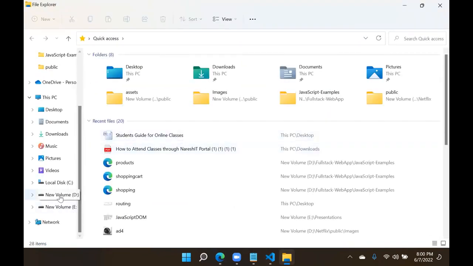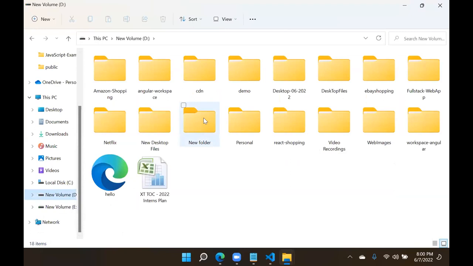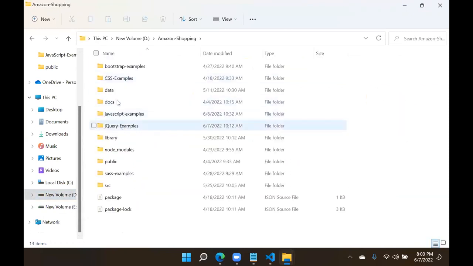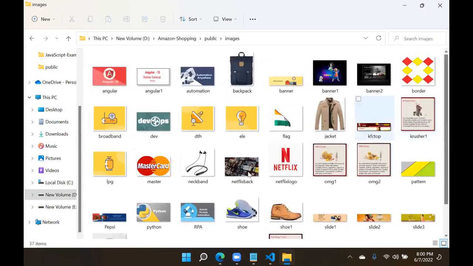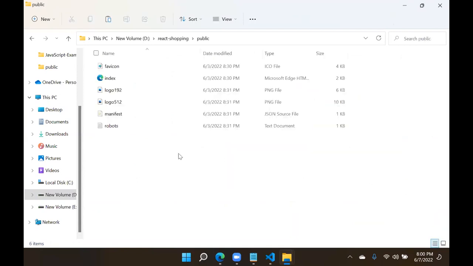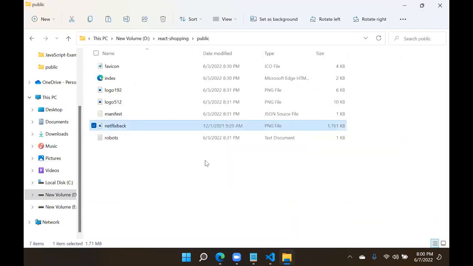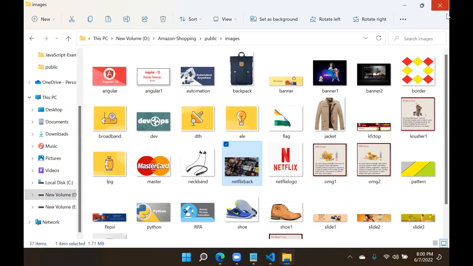Let's go to the images location. I have this Netflix back image, which is actually a PNG file. I copied it into the public folder, right?